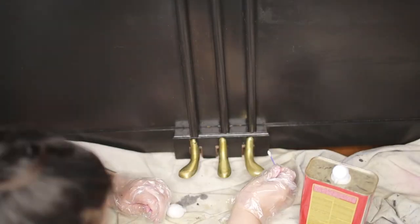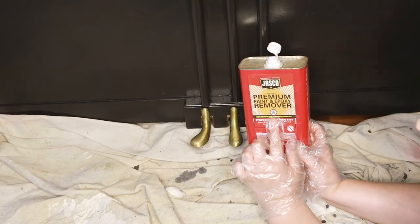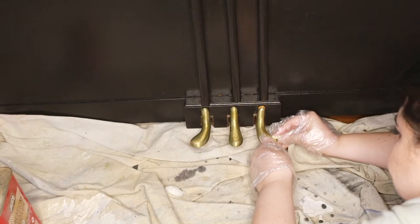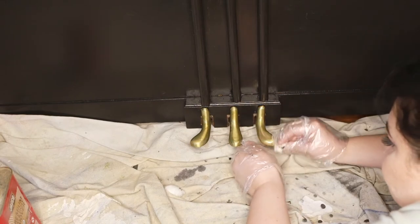Here, I got paint on the levers, so we're just applying some paint remover. Now we wait 15 minutes. And see? Just wipes right off.